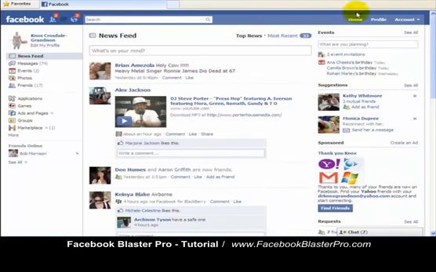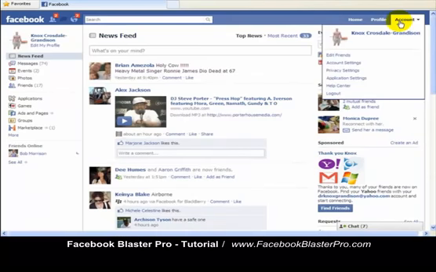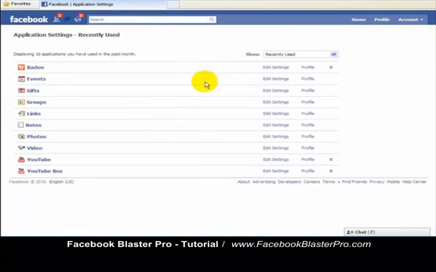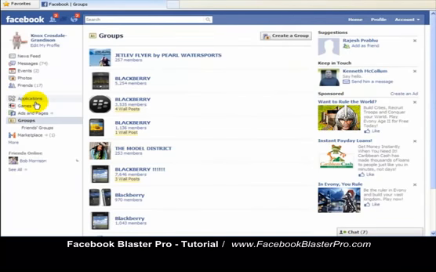Click on your account, go to Application Settings, and then click on groups that you have added yourself to that you found to be perfect for your target market for your particular product or service. So let's say I have a BlackBerry credit card app and I want to market it to BlackBerry cell phone owners. I would click on the group first.